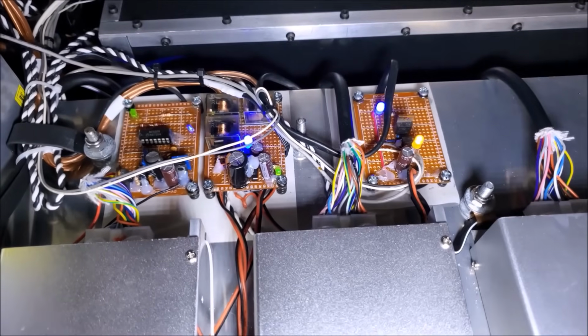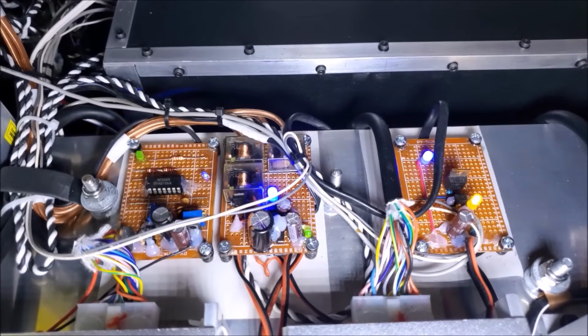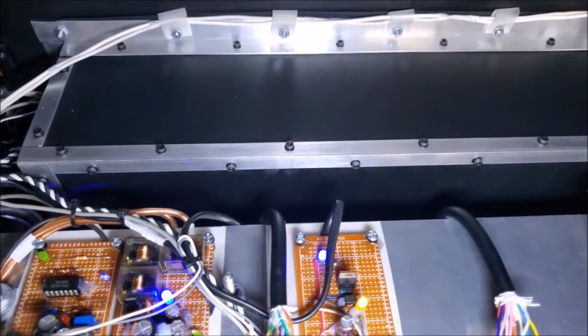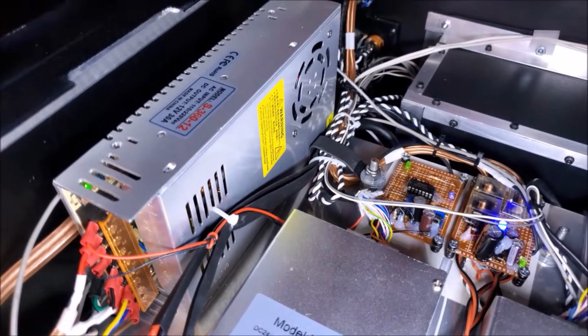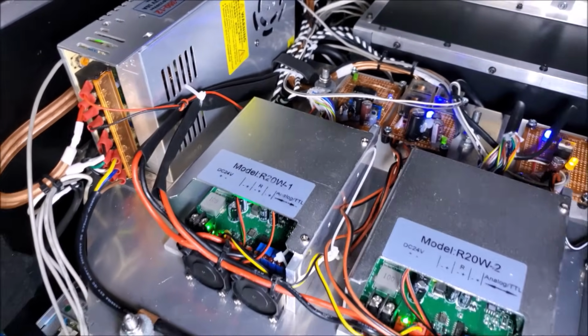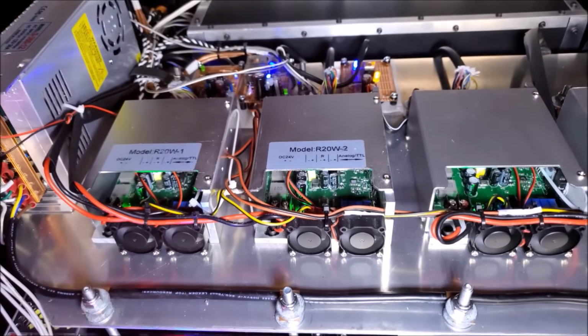My little mess of analog electronics for the fan speed control and the safety interlocks and stuff. That looks good. Fan shroud. Power supply for the shutter mechanism, shutter motor. Now over here's that fan power supply. So everything's working. Everything's doing its job real well. Yeah. Turned out really good. Really good.